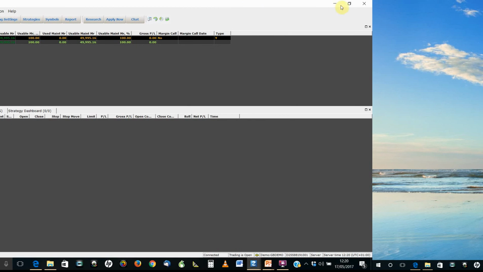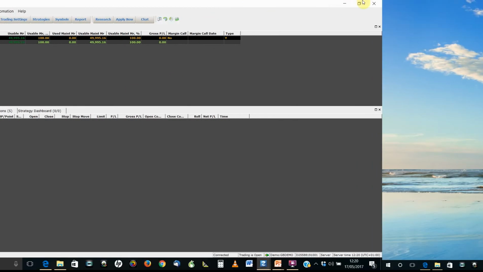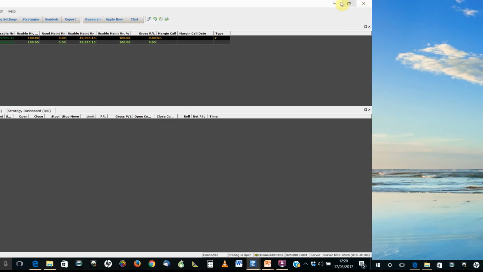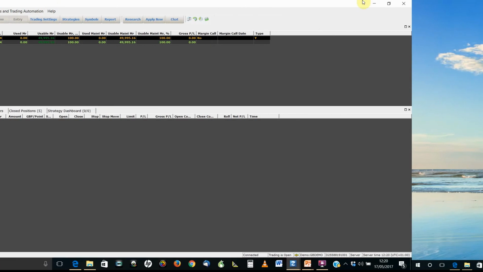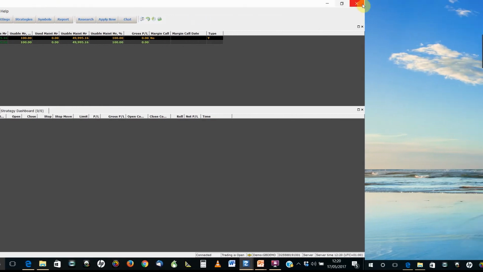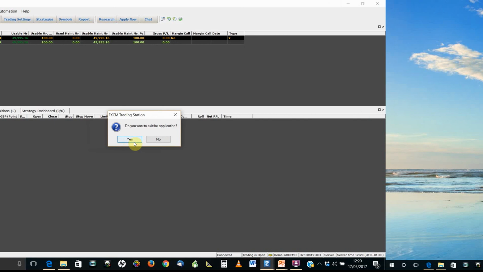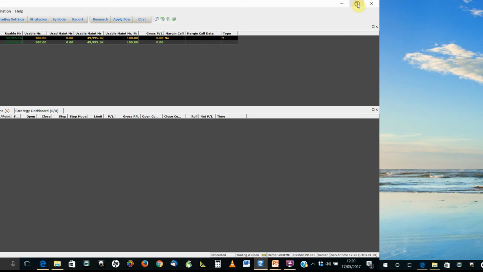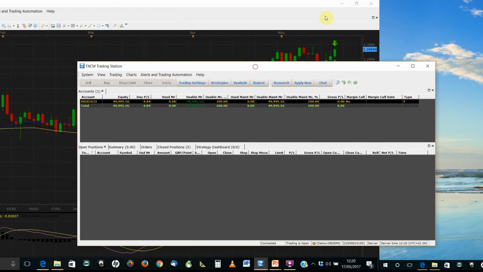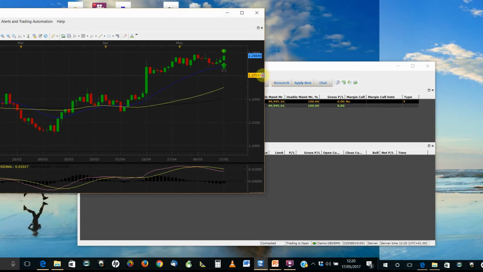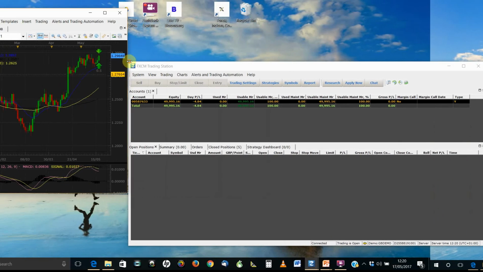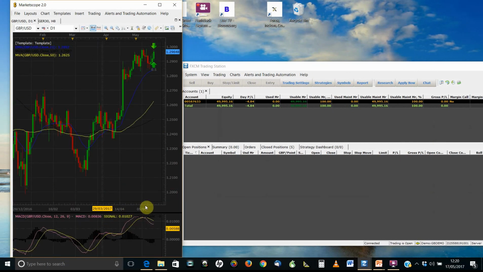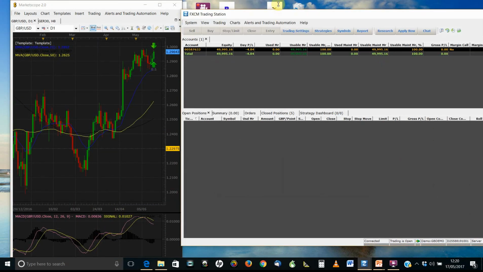Okay, that's it for the trading station, a very basic overview of how to use the trading station software. If you've set it up how you want it, if you just click this close button, do you want to exit, and click yes, when you next open it, it will open up just the same as how you've set it up. But you may want to set it up so you've got, I don't know, this like this on your desktop, so you have half a window like that. You may have that like that.